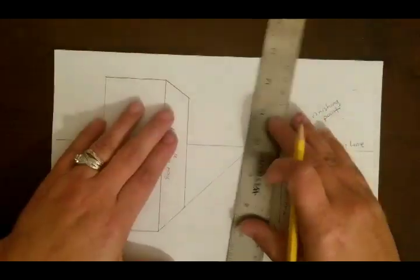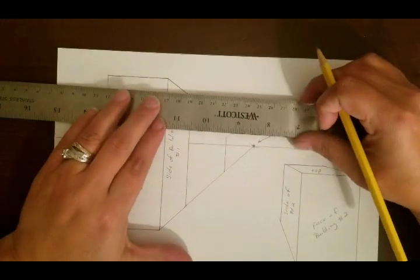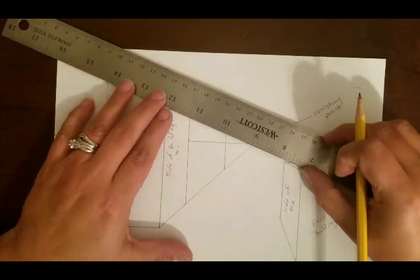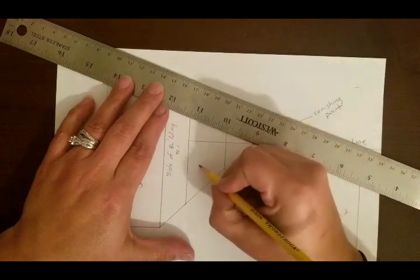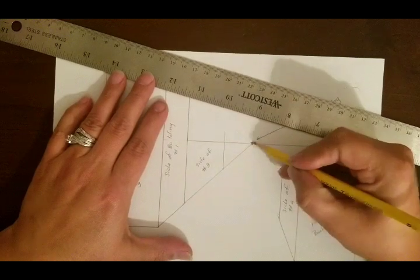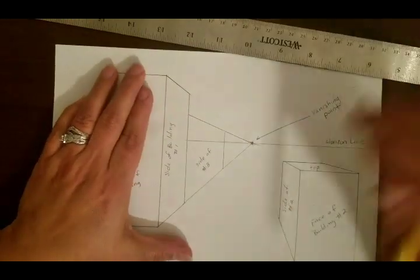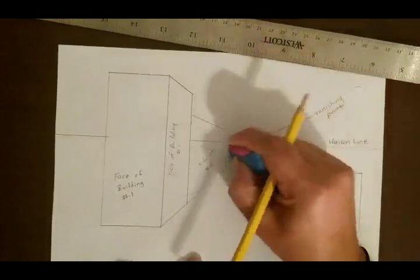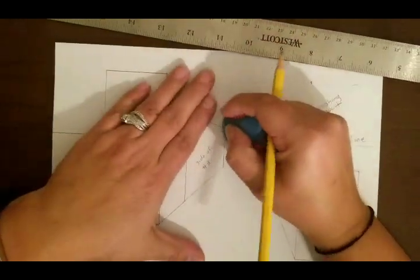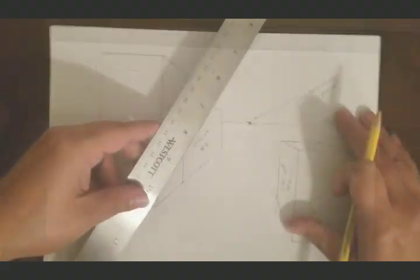And so the rest of this video I sped up so that you could just see the process of it. I'm adding a third building here next to this first one. And so we don't want the top of this building to be flat with our horizon line. We want it to angle towards this vanishing point. Since we don't technically see the front of this building because it's next to the first one that we drew, we need to have it angled towards the vanishing point. Again, erasing the extra vanishing lines on the outside, erasing the horizon line that's on the inside of our building, and that gives us that side of our building.